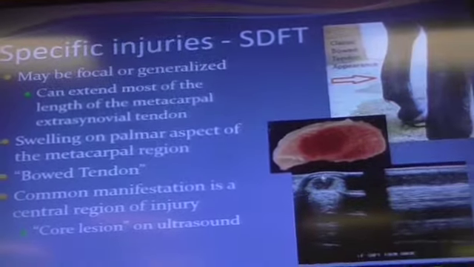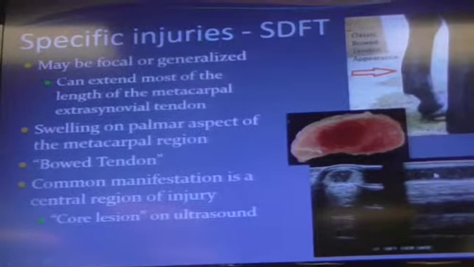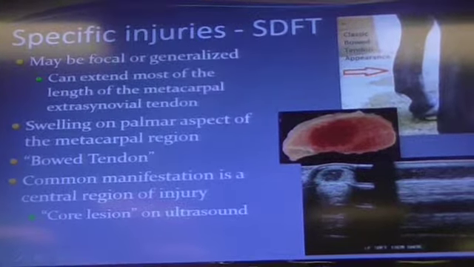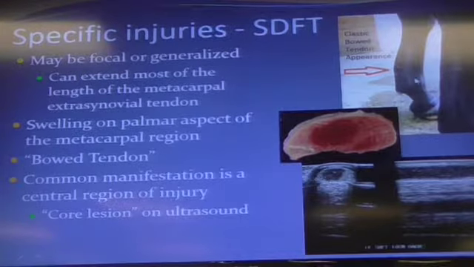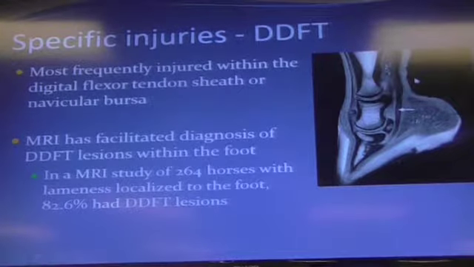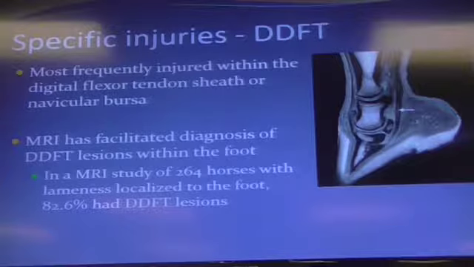Here it is grossly on ultrasound, which we'll bring back to. And it can be quite long. It can be all the way down the cervical here and there. Deep digital flexor tendon, and I'm just touching on the basics of each one of these here, and then we'll talk about treatment later on.